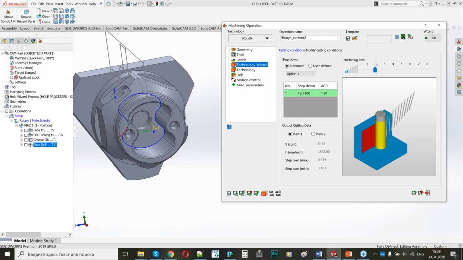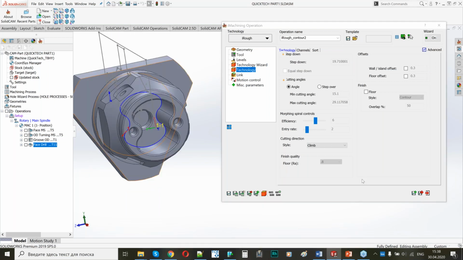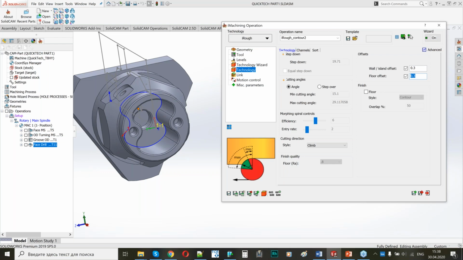So I will apply the second level for this part, for this geometry. And also I would like to apply some offset. I will leave some material and I will cut it after the roughing operation. I forgot to name my operation as iMachining roughing phase. Okay.